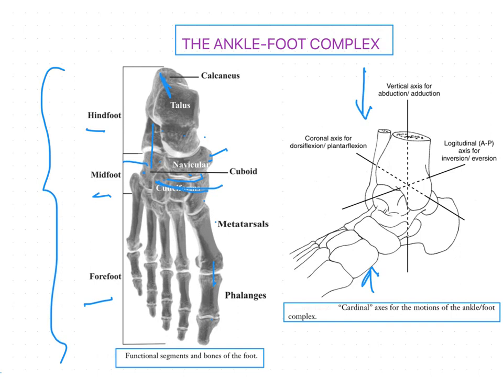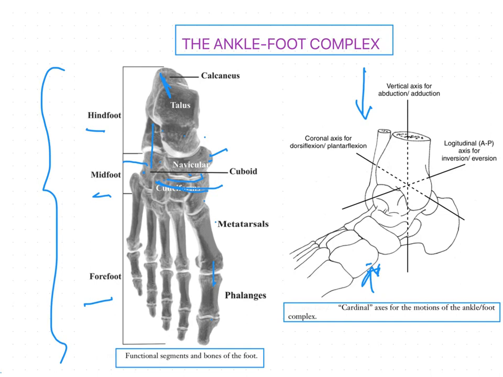So structural abnormalities in any of the superimposed structures can lead to altered movements between the joints and contribute to excessive stress that results in injury to the ankle and foot complex. Those things we are also going to study in this chapter. So in this chapter we are going to study the components of the ankle and foot complex. That means the different kinds of joints and what their axes are.